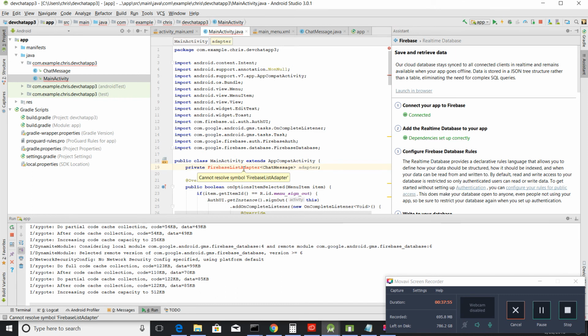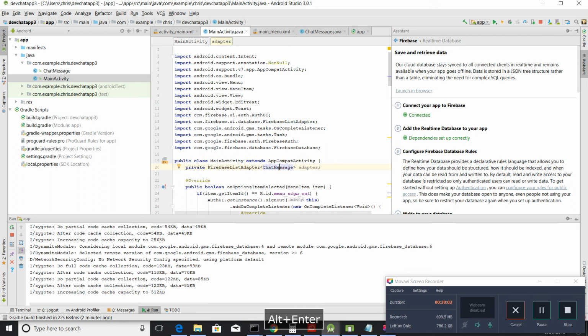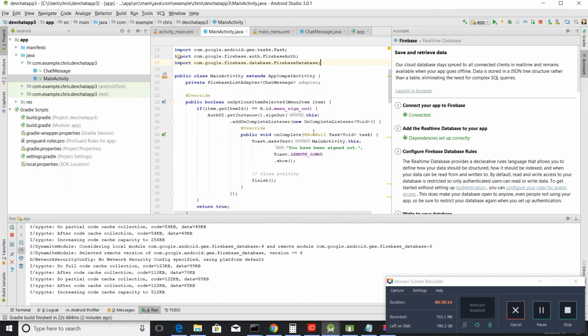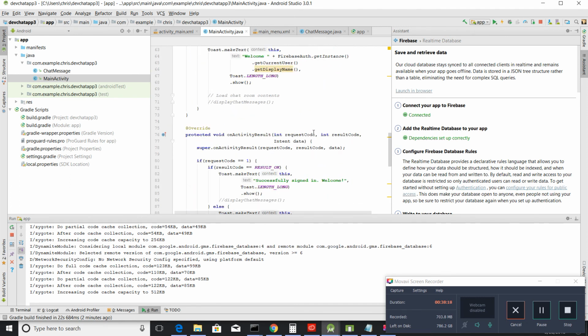Again, Alt, Enter. We'll need to import that class. We'll also need to make sure that the chat messages is imported. In any event, that looks like that's set up.